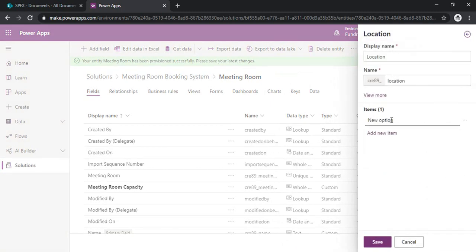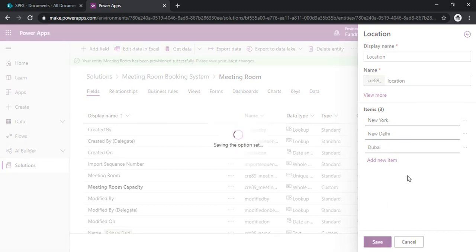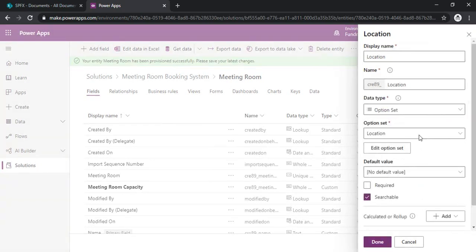Let's say my meeting room is in New York. Let's say New Delhi. Then save.